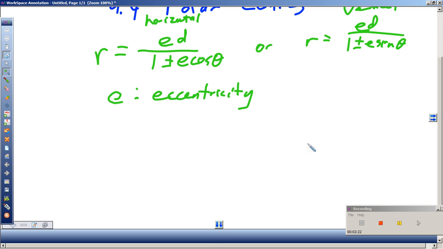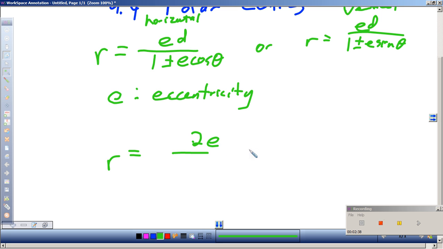So, in your calculator, I want you to put this in. r equals, choose some e you want. So e, and let's just say 2e over 1. Then choose whether you want to do plus or minus. Choose your e cosine theta. So everybody's choosing e and plug it in. And then choose either plus or minus. I want everybody to choose it.